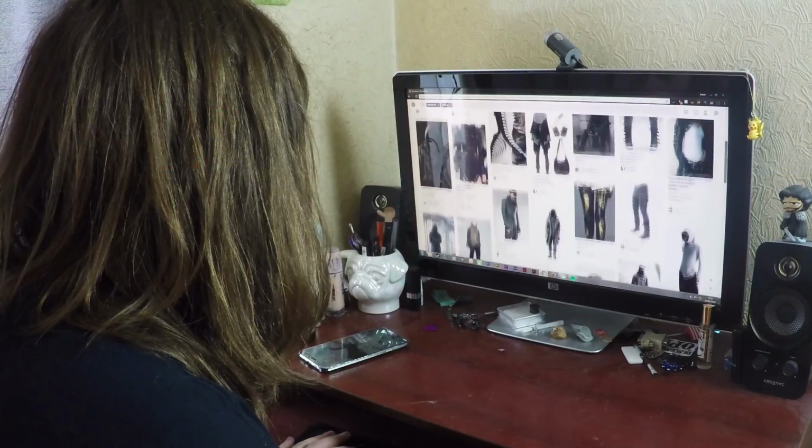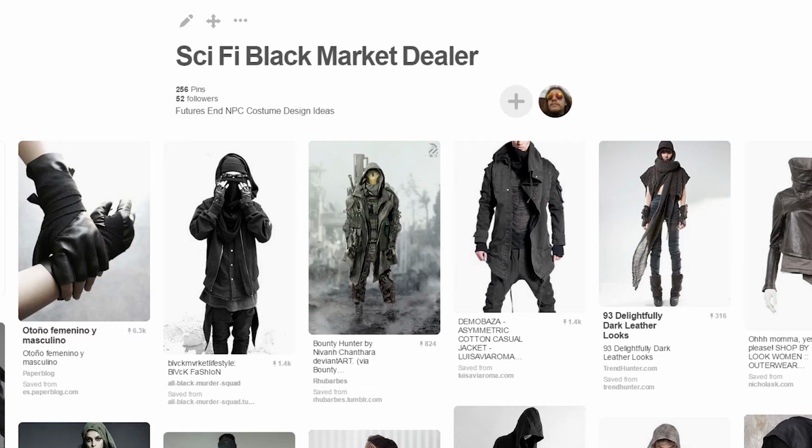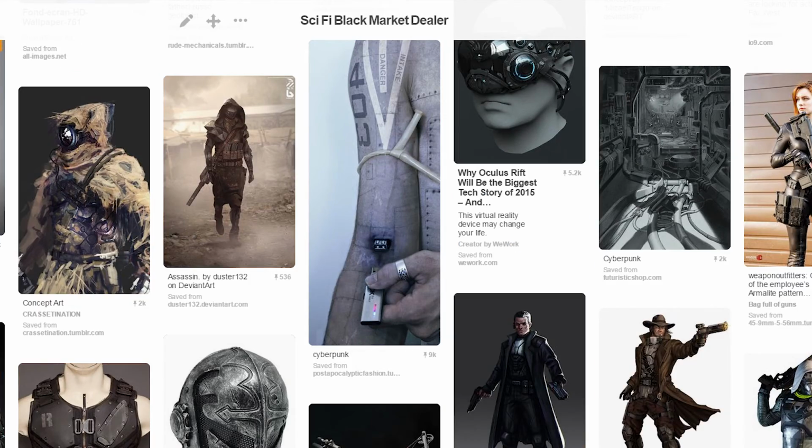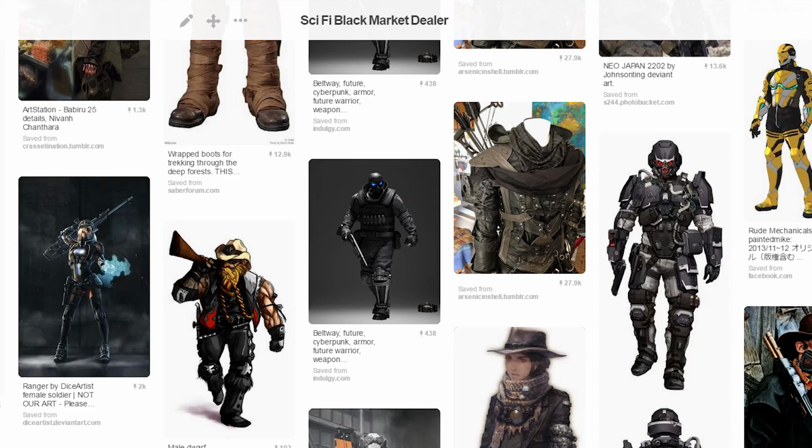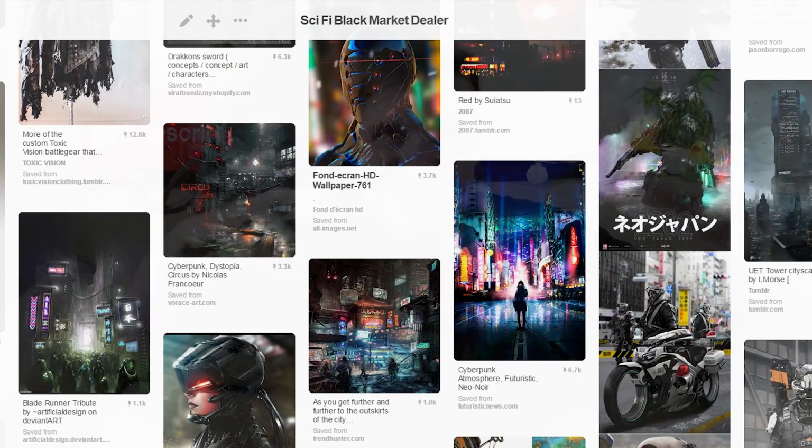So the next thing is working out what my character looks like, and the best way to do this that I find is just to start a Pinterest board. Whenever I start a new Pinterest board for a character, I like to start with keywords that are relevant to the game that I'm playing. So for example, with Future's End, there's a lot of Cyberpunk, kind of Shadowrun feelings around it. So I just typed in Cyberpunk and went from there, which led into Cyberpunk fashion, Cyberpunk cities, and it just helped me build up an idea of exactly what my character would look like.